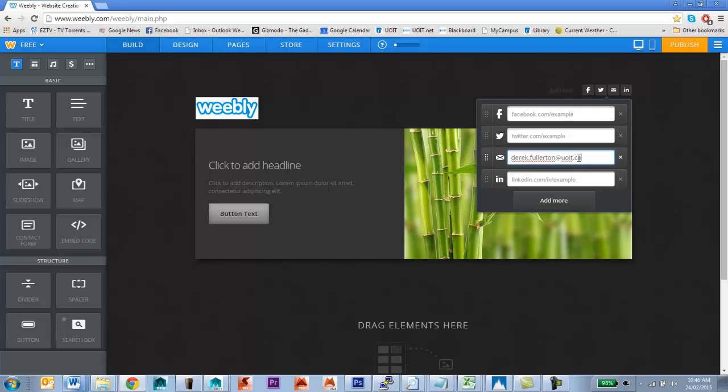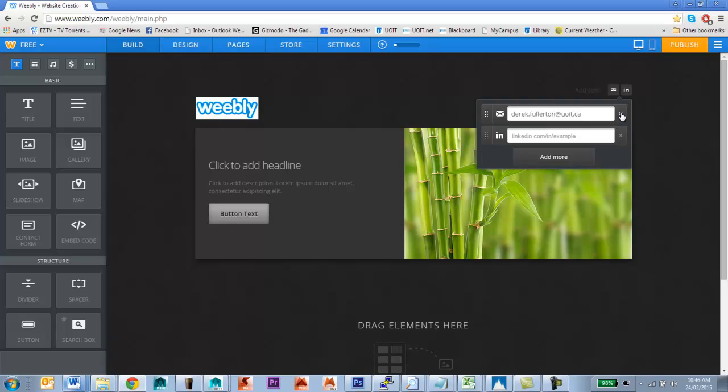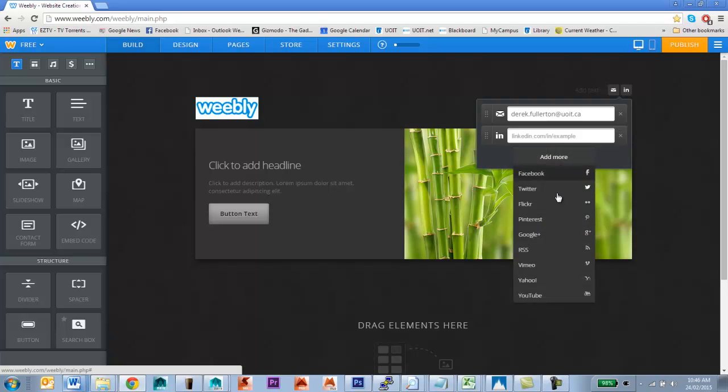If I don't want to have Facebook, again, we can turn that off, or Twitter, and so I can customize the way that this is laid out at this stage, and if I need to bring one back, again, we can go back to the Add More button and choose one of these options here.